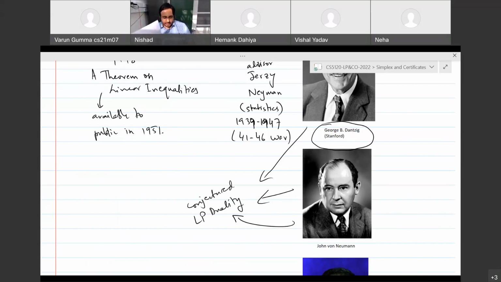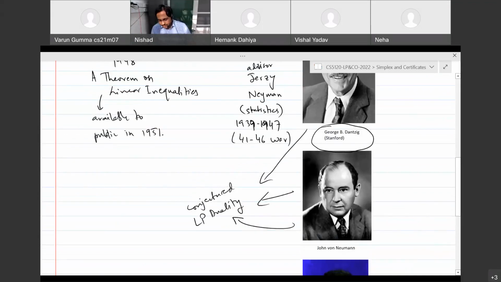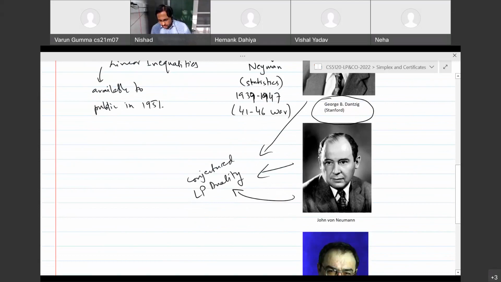So von Neumann was a very versatile mathematician. People have told about him that he was one of those few people who knew lots of different areas of mathematics. And he was not only a theoretician, but he was also someone who did a lot of applied stuff. He was able to apply the theory to actually solve real world problems. Anyway, so I won't go into too many details about von Neumann. All right, so that's about von Neumann.